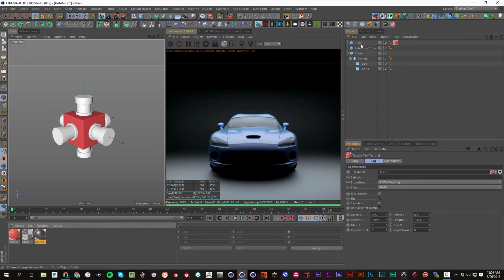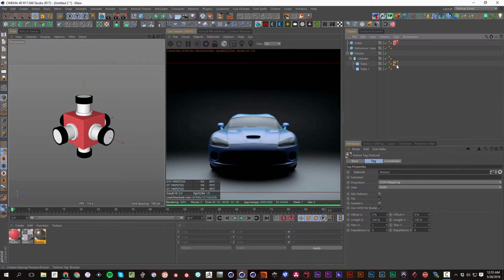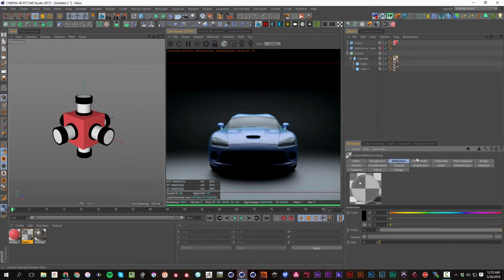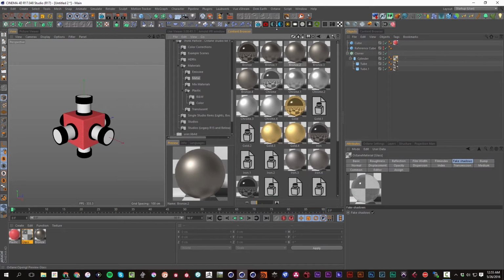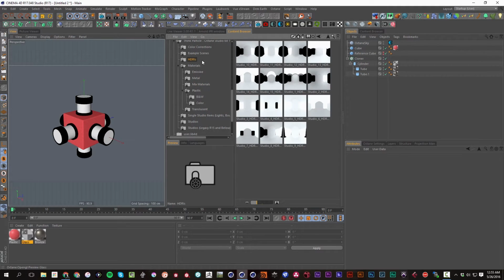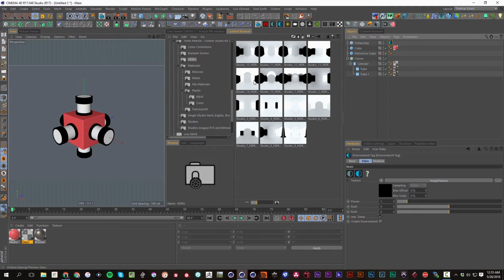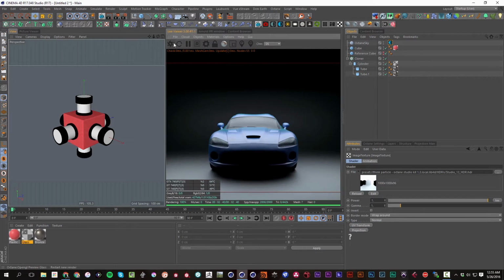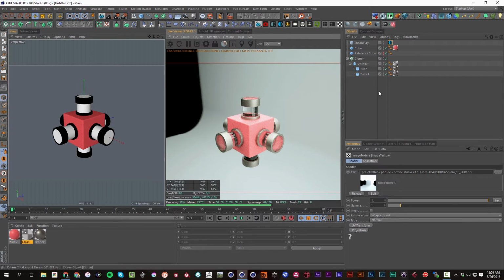And we're going to just drag all these materials on. First, we're going to drop the plastic on the cube. Then the bronze is going to go on the tubes. And then we're going to put the glass on the cylinder. And I'm actually going to change the refraction to 1.46 to make it a plastic. And we will leave fake shadows on. And we need to light it, but I don't want to set up a scene yet. I still want to just kind of test these materials. So the first thing I'm going to do is drop in Studio 13. So let's go ahead and drop that in. And we're good to go.